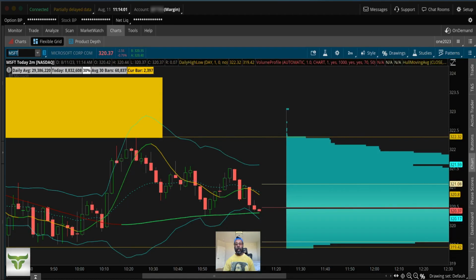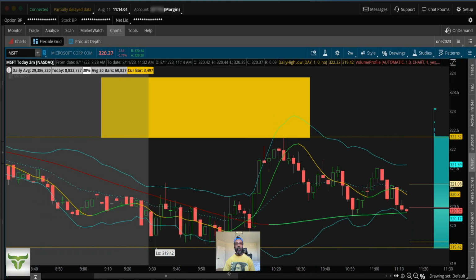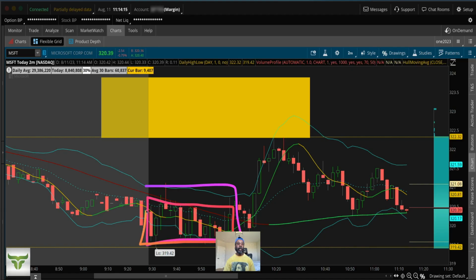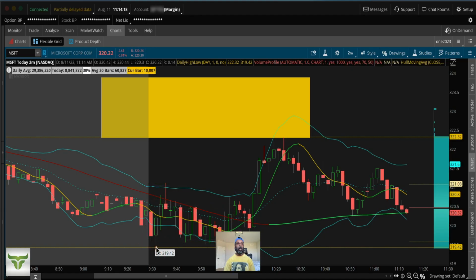Microsoft I was looking at as well. These are the 4 positions I look at daily. I would have never taken Microsoft right here, because this is where you get chopped up and chewed alive, right? This is low-level consolidation right here. Off of the low, look how fast it hit the low, then it pinged and rocked, and all of a sudden you got this mess right here. This is just a traffic jam. I would never take something like that. I would just wait. What am I waiting for? Look at the volatility bands tightening up, right? There's the expansion right there. Would I have taken that trade on Microsoft?